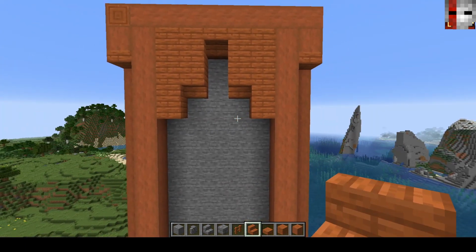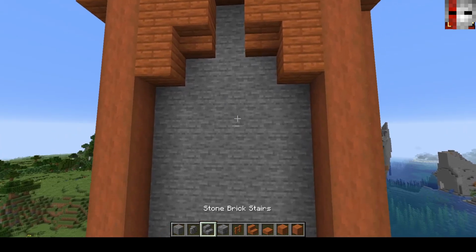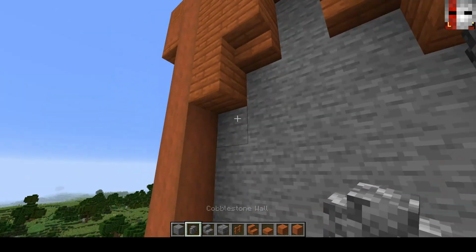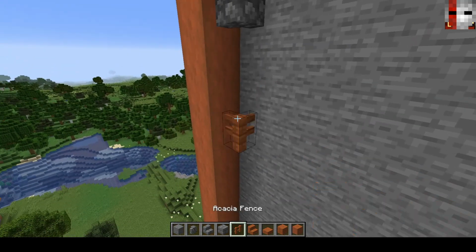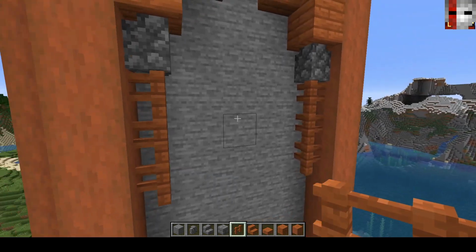All right, guys, so once you have that done on all four sides, go ahead and break out your cobblestone, do your cobblestone in three, again, 1, 2, 3, and do that for all four sides.